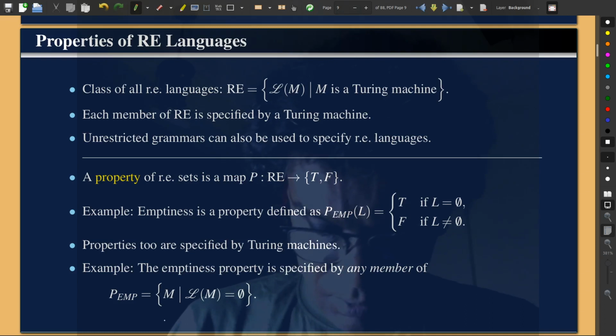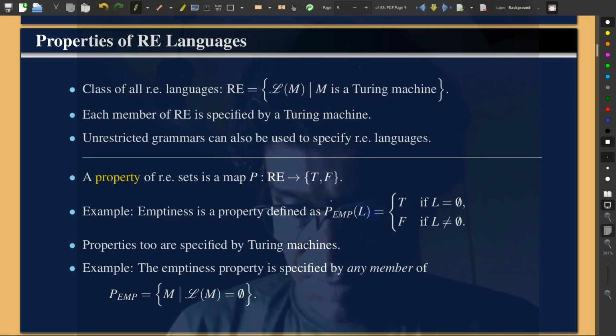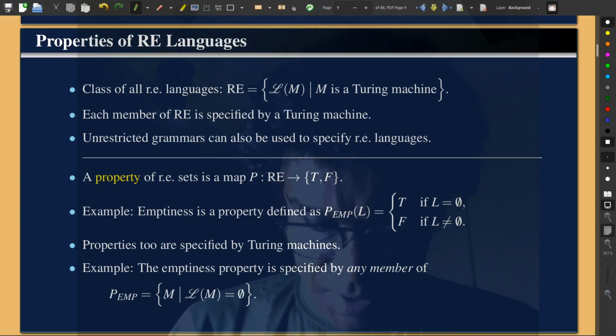And I ask several questions when I am given a representative machine. What can I say about this subset, of which this M is a representative? So this kind of questions we will ask, and we will see more often than not, that is, except for only two exceptions, all such properties are undecidable. That is, if I give you a Turing machine M satisfying a certain property like emptiness, and I would like to build a total Turing machine, a decider, which will decide whether the given Turing machine has the property, that problem is unsolvable. That is, no decider exists. But anyway, I will come to those formalisms a little later.